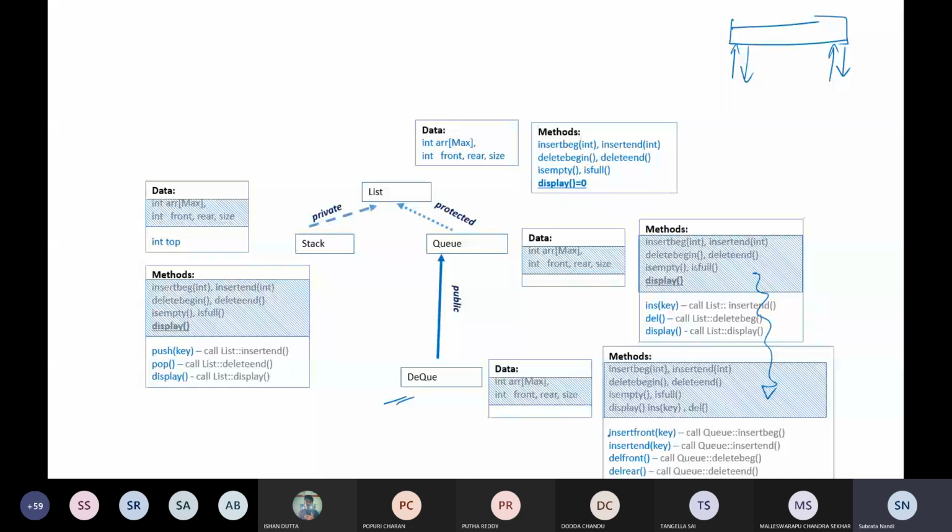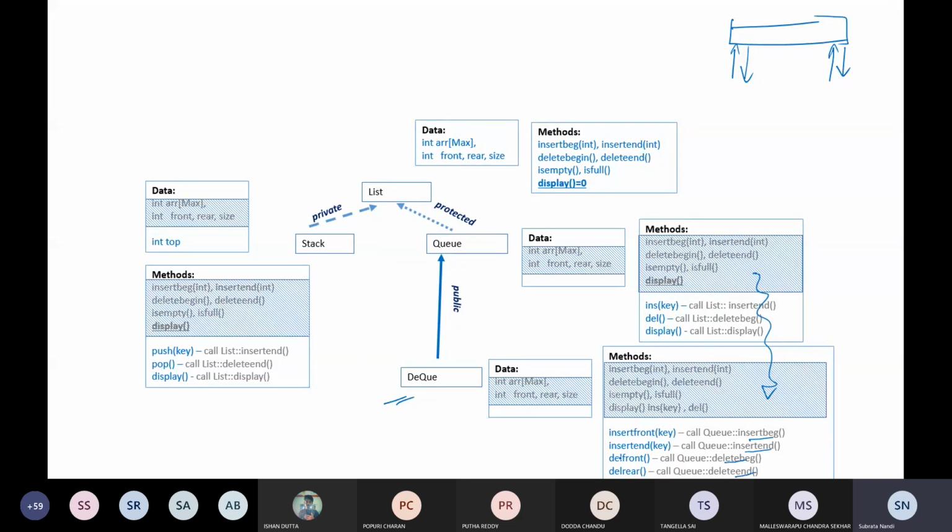I may not have created just 4 new names, each calling one of the methods that it has inherited, right? So insert front is basically calling insert begin, insert end is basically calling insert end, delete front is calling delete begin, delete rear is calling delete end.